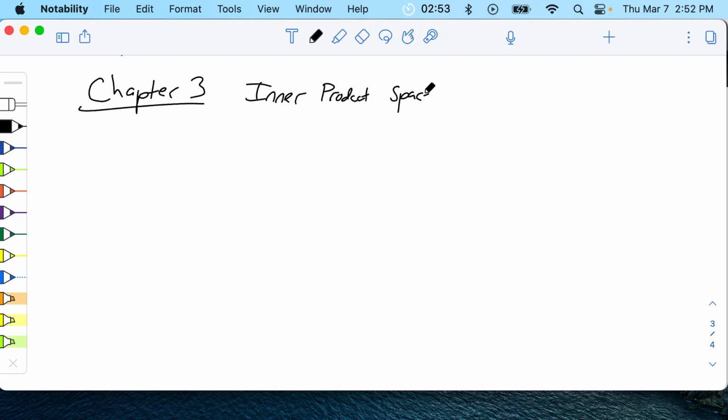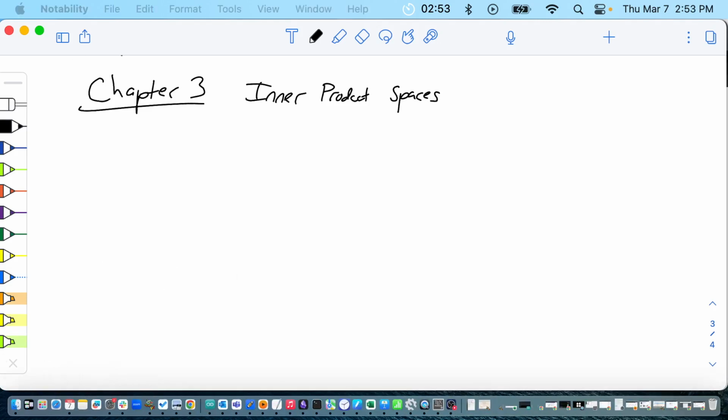So just like before, when we had a vector space with a norm, now we're going to have a vector space with an inner product. And what is an inner product? I have to give you the definition, if I can find where it is. Okay. So this is definition 3.2.1. And there's an A, a B, a C, and a D, and so on.